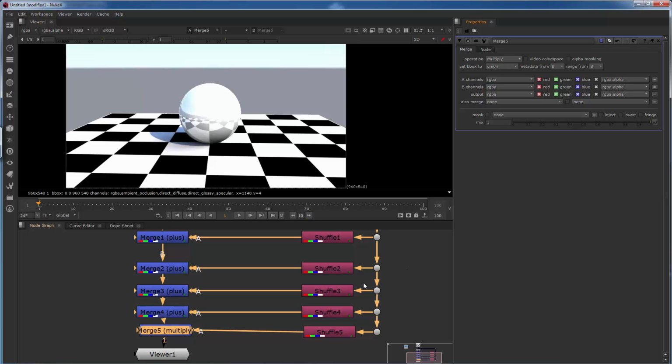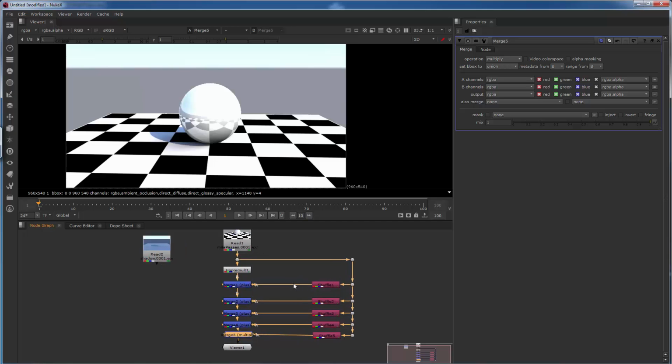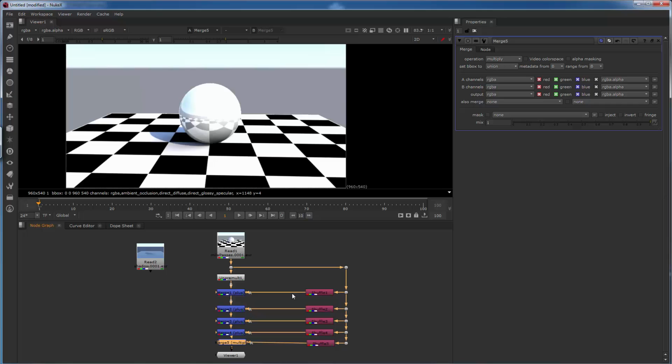So my mix, you can see that it's adding the dark of the ambient occlusion, which is going to bring out our shadows. It's going to bring out our crevices or creases, those different things where we need that nice definition. It also adds a bit of beauty to it.